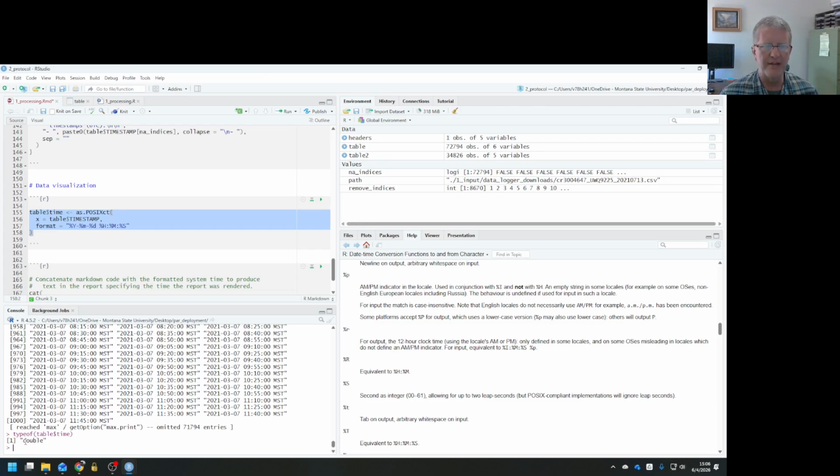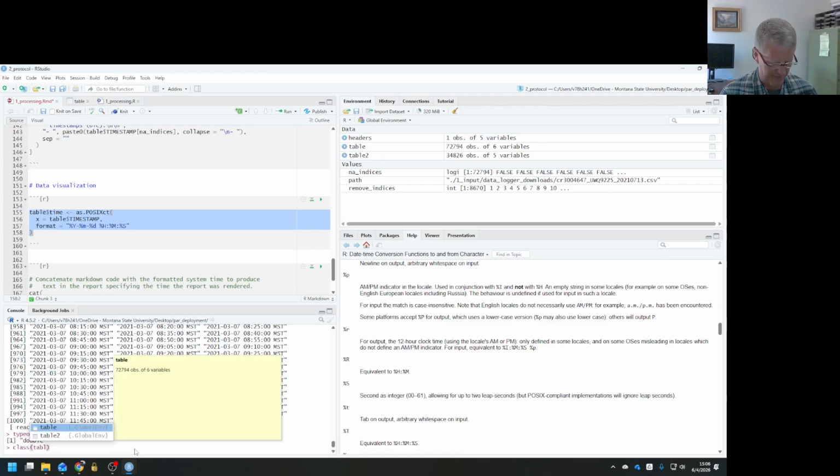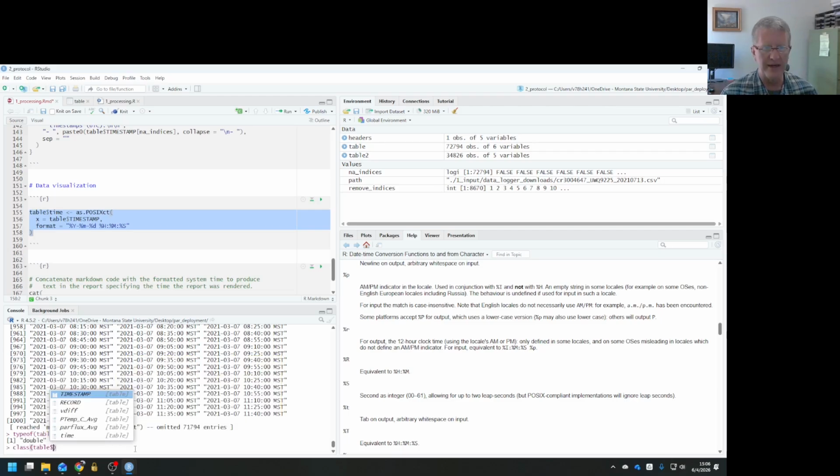And that atomic vector is a double precision floating point number, or a real number. Now, if I look at the class of this column of my data frame, it's going to show it as the POSIXct class, which inherits from the POSIXt class.